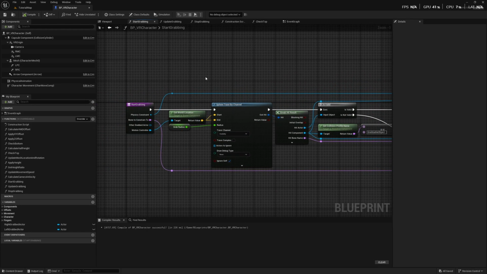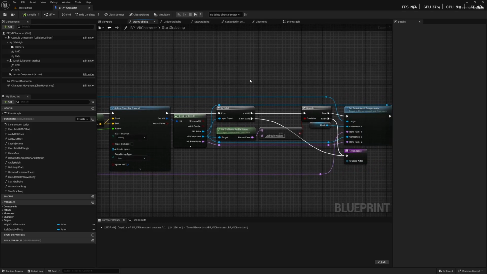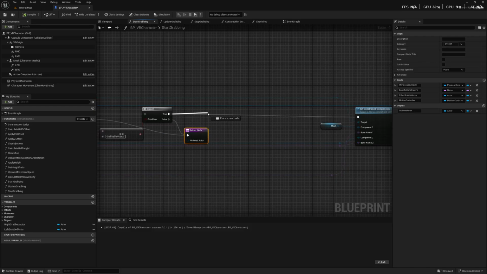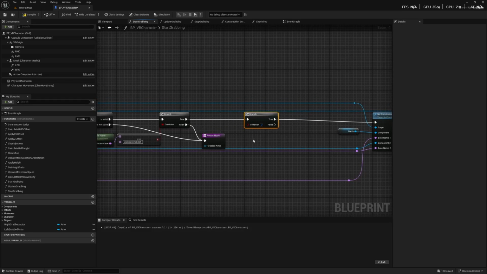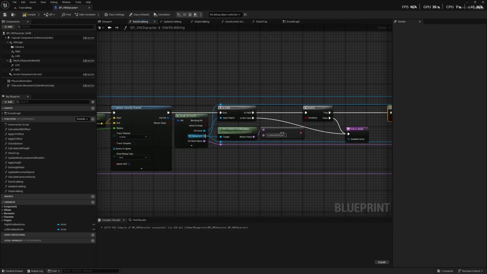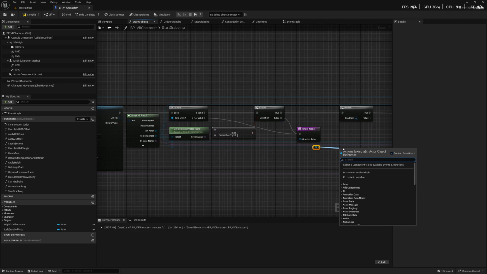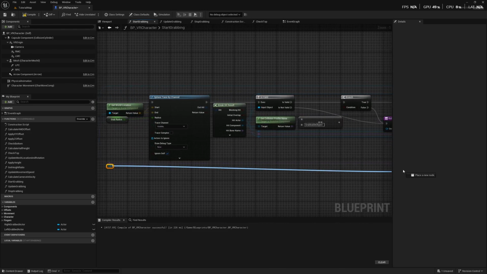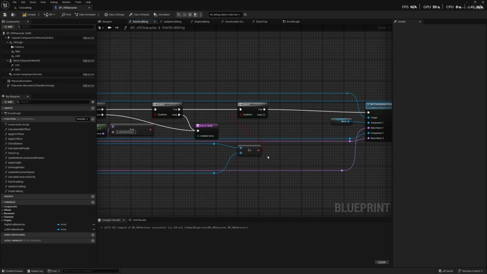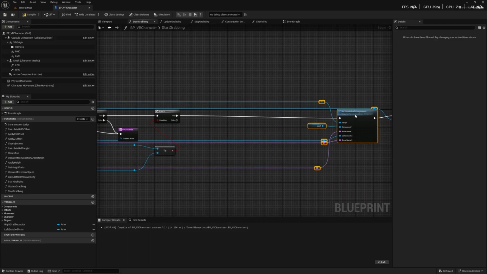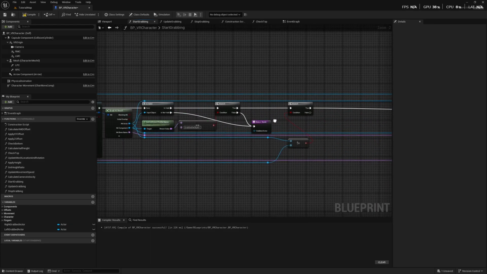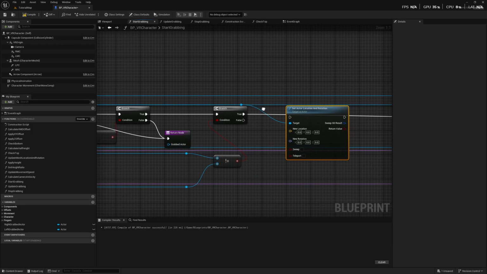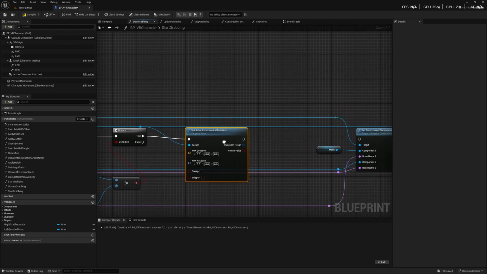We input the other grab component because we want to be able to hold a weapon in both hands, and if we don't check if we're already holding the object, it would always snap the object to the grip position instead of grabbing it where we wanted to. Add another branch before the set constraint components node and check if the hit actor does not equal the other grabbed actor. If the condition is true, set the hit actor's location and rotation to the physics constraint and tick teleport. If the condition is false, we want to directly set the constraint components.